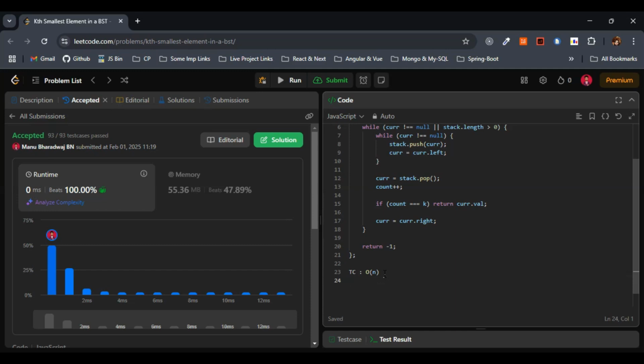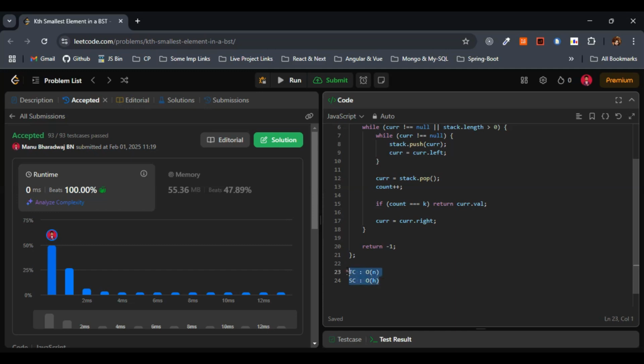What would be the space complexity here? We have already discussed this while we solved the problems using recursion. Space complexity would be, in this case, big O of h. Why? Because the stack stores at most h nodes. We know that h is nothing but the height of the tree. So the space complexity would be big O of log n for balanced trees, and big O of n for skewed trees. It's better to consider the height of the tree, so it would be big O of h in this case.